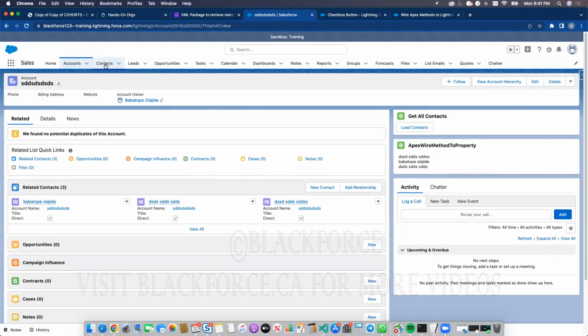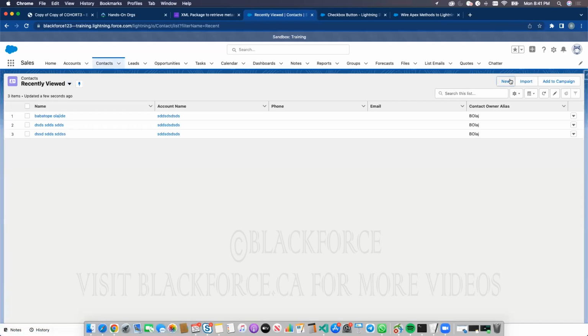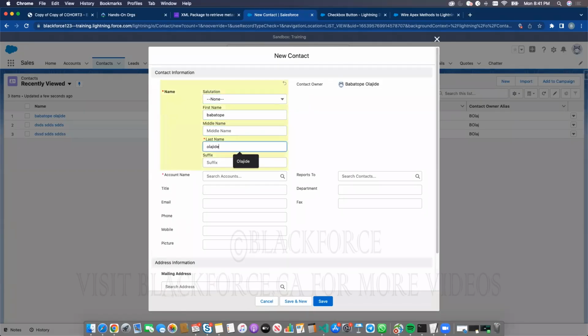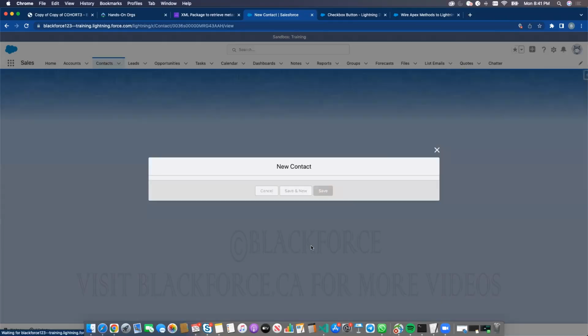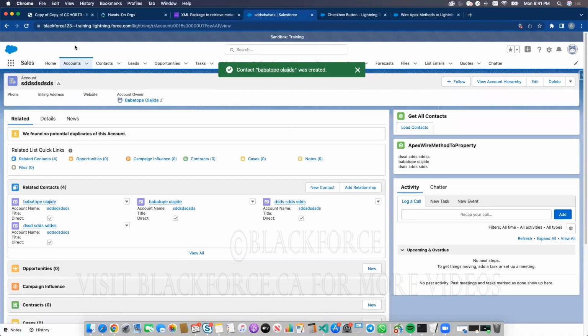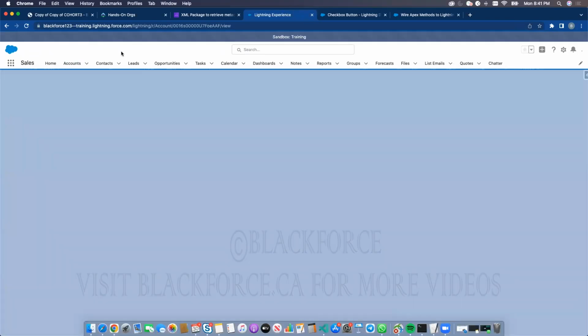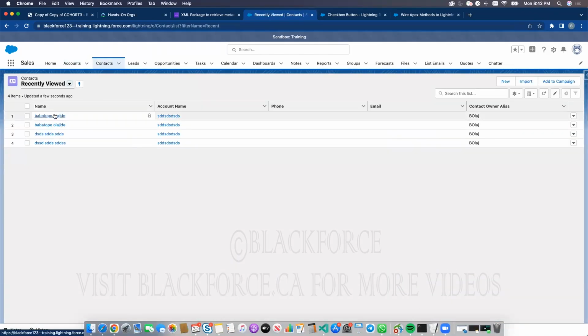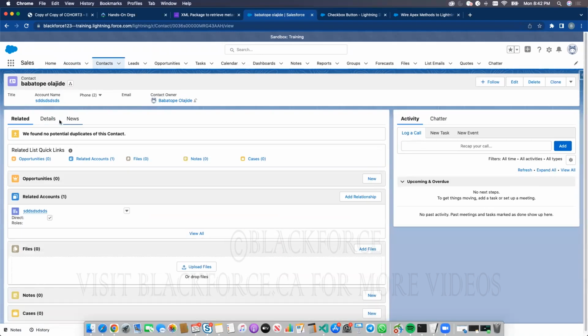If I go to my contacts and create a new contact, and I go back to my account record details page, refresh, and go back to the contacts.